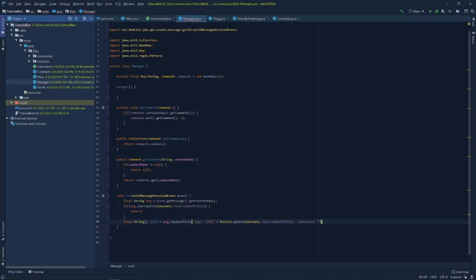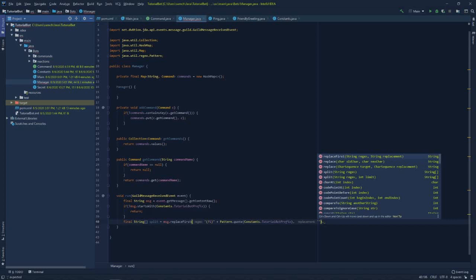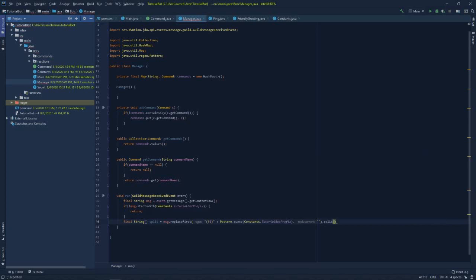And then once we're done with this, we're just gonna do dot split, backslash s plus. Is that not right? Oh, I did the wrong slash. Backslash s plus. Okay, so now that we're done with that, oh, comma. Now that we're done with that, we're gonna do.